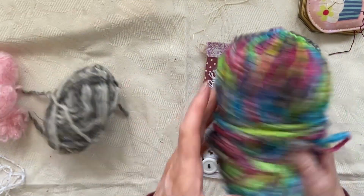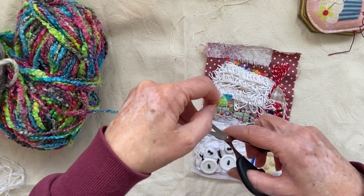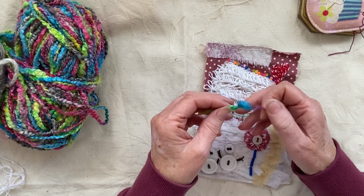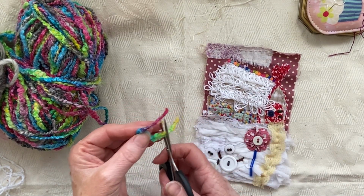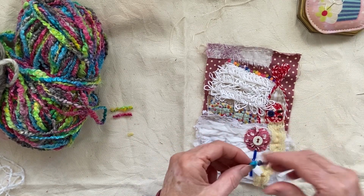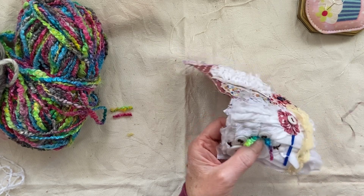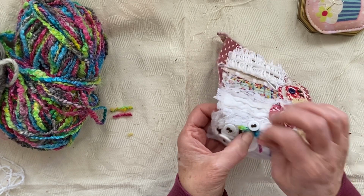And I'm going to use, oh, I love this and I've not been able to use it. So I want to use it. And I'm only going to get a little tiny bit. But what I thought is if I tied a knot, you know me, my imagination just gets a bit carried away. If I tie a big knot, this is way too big. I've got to cut some off. Like this. And I'm just going to get my little snowman and I'm going to put this like in that gap that I've left. And just do a stitch. And then he's got a nice woolly scarf to keep him warm.